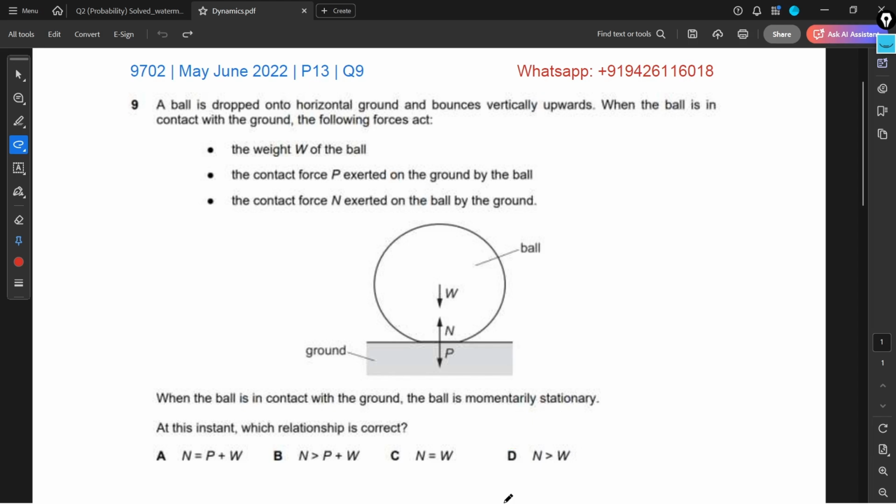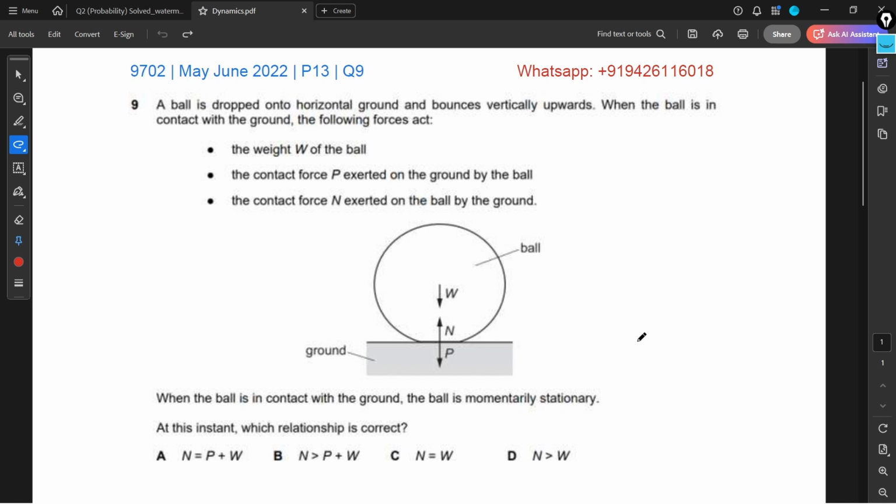But now for the students who have attempted this question and marked A, B or C, let me tell you why they are incorrect and then finally explain to you why D is the correct answer. I'll also be showing you the examiner report at the end of the video. But for now, let us understand what's really happening.